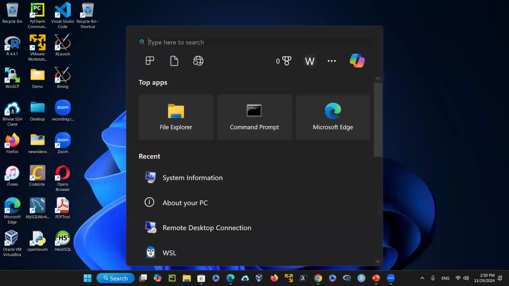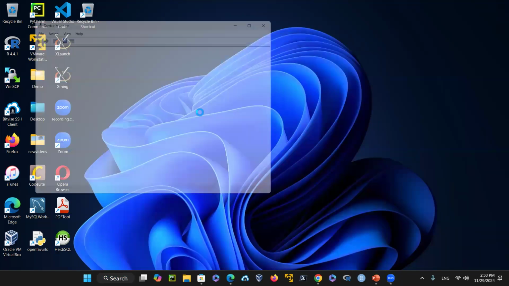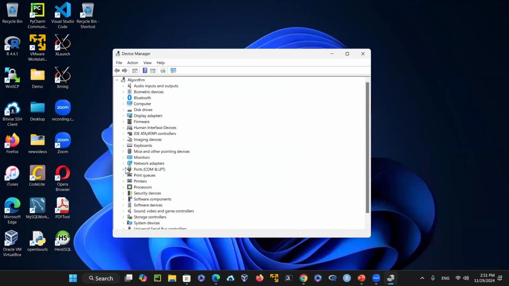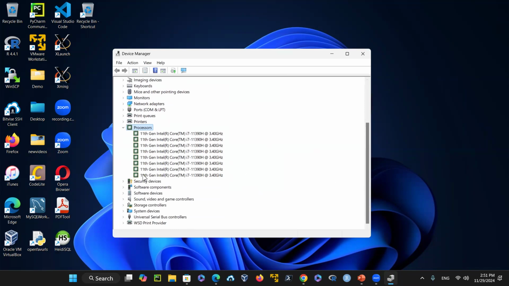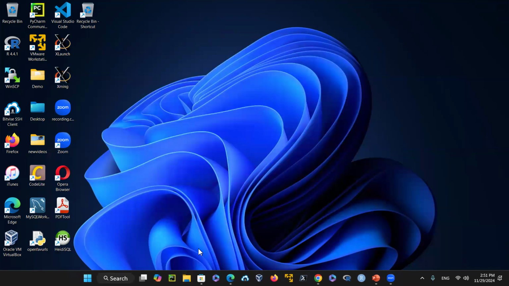If I just type in the device manager, for example, on this one, you can see all the details of your system, as well as the processor speed and other ones. So how many processors you have, what monitor. Let's say I click here, you can see that I have 8 processors, 11th generation. It's at 3.4 gigahertz, and that we already saw with the system information.